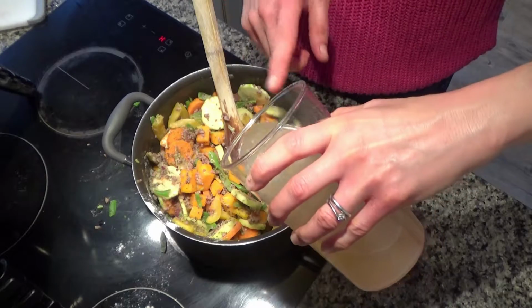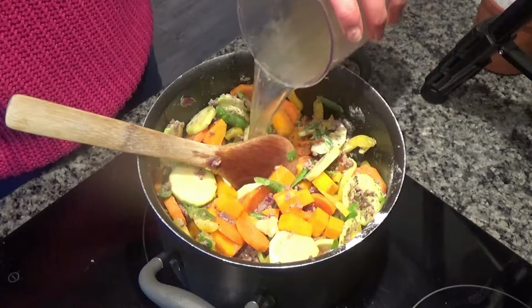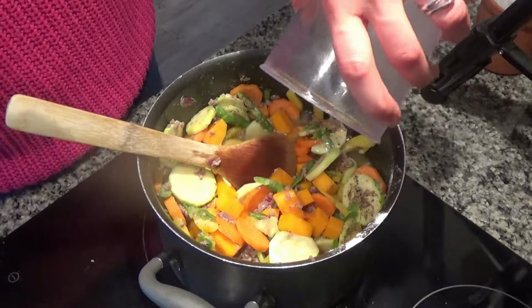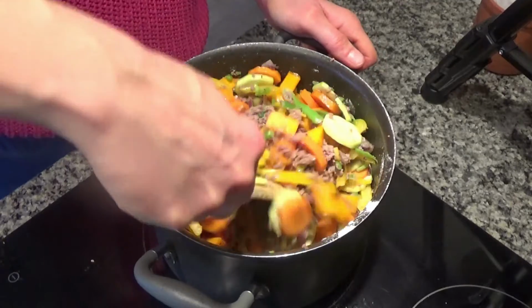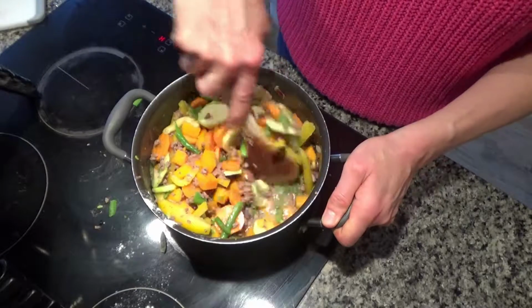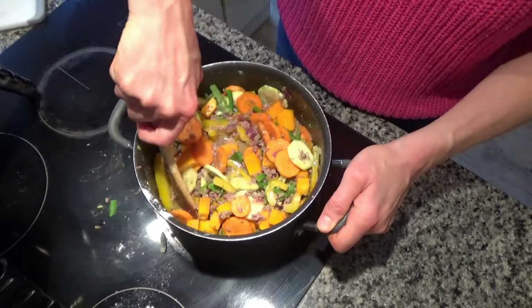Yeah. I think I've used chicken stock today because that's all I had in my freezer, but the recipe does say bone broth or vegetable stock, so you can use either of those, or you can use chicken stock if you want to as well. It all makes it taste really nice at the end of the day, so that's what counts, isn't it, really?